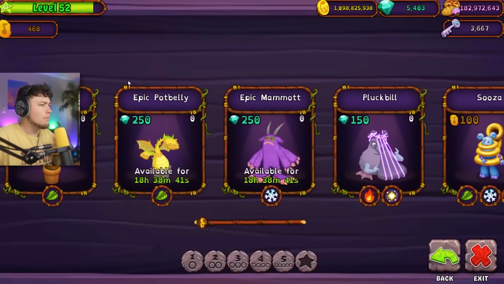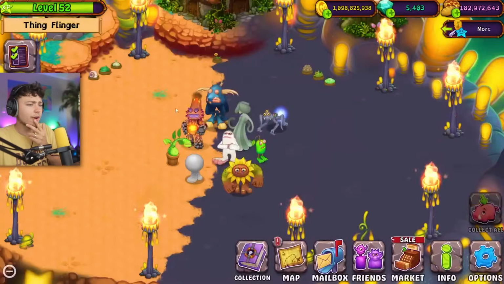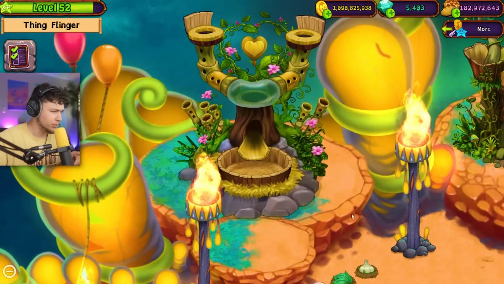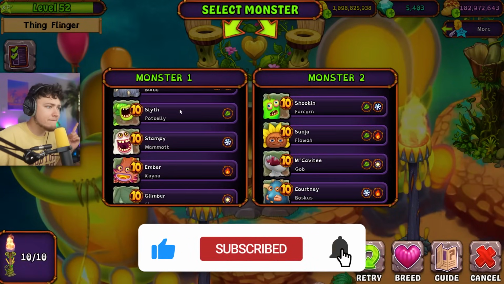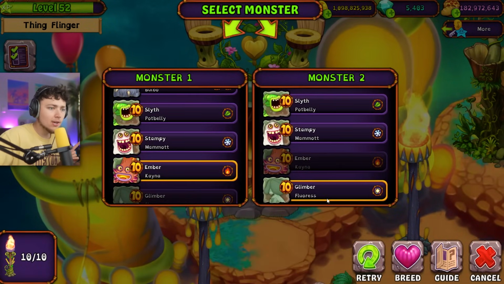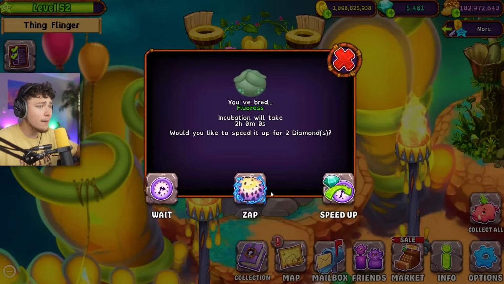Okay, cool, guys. We're moving along very fast here. Pluckbill is going to be the next monster in line. And I believe for him, we're going to be throwing Kana in with Flores. Guys, the breeding has been super simple today. I'm not going to lie. I am very happy with how that's been going. We're going to continue to move forward, though, with this. Kana and Flores, I think this is the combination we need.